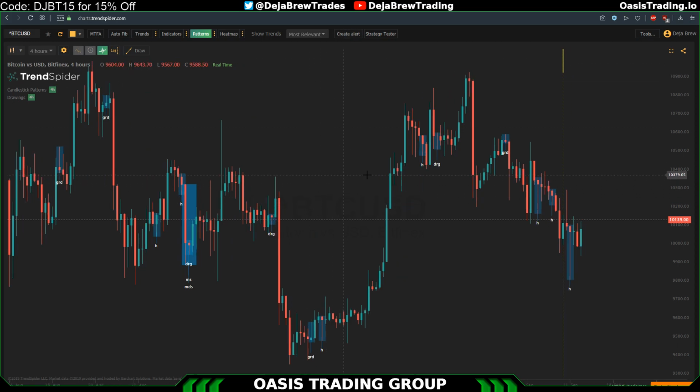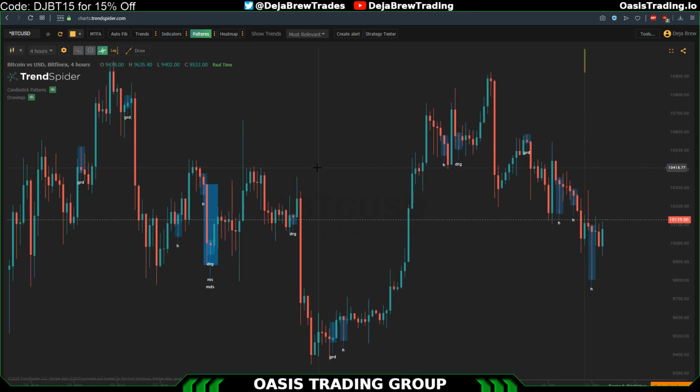One thing I do recommend to the TrendSpider team is you probably want to make it so you can right-click the candles and then set up a candlestick alert on that candlestick. It would be even great if you could right-click a candle here, and then it would give you whatever that candlestick formation was. It would say create alert bearish engulfing. That would be pretty solid.